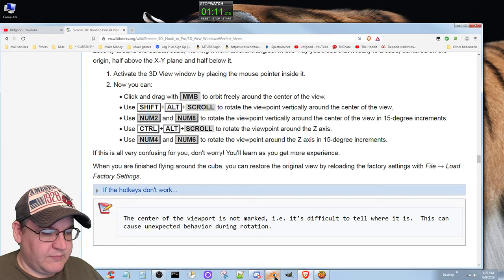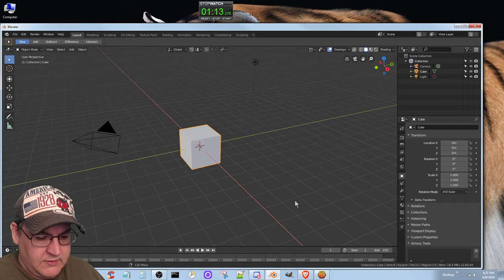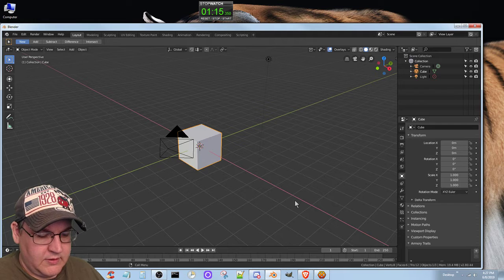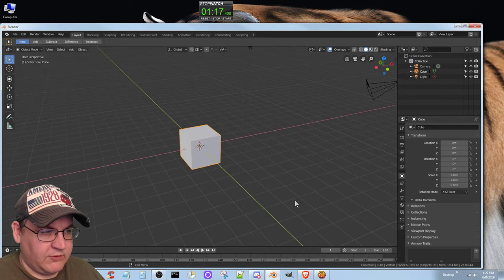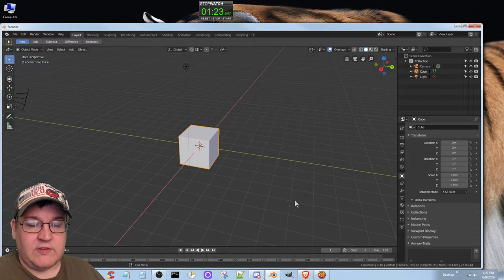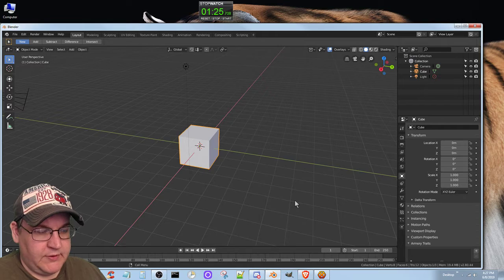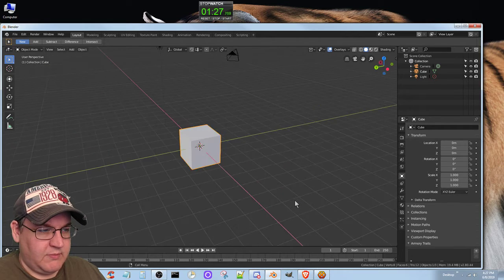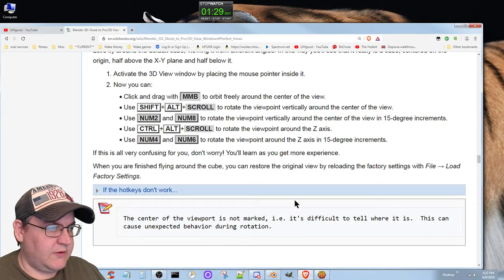Num4, Num6. Oh, see, it goes in 15-degree increments. That's kind of cool. So that's one thing that's actually the same. 6 goes around the other way. Okay, nice.